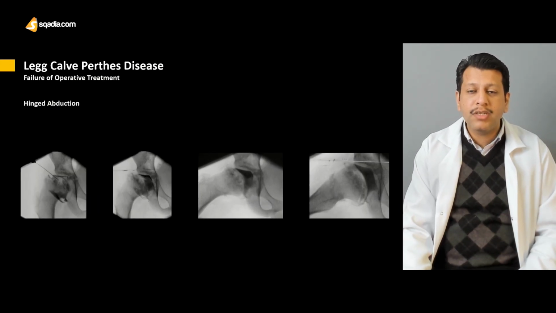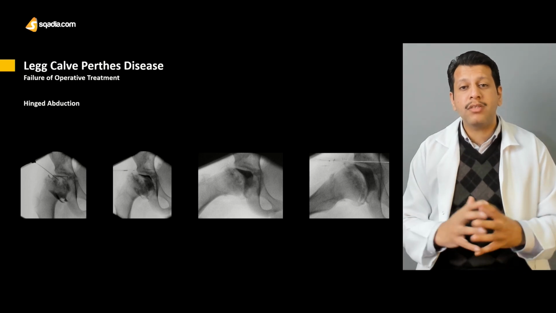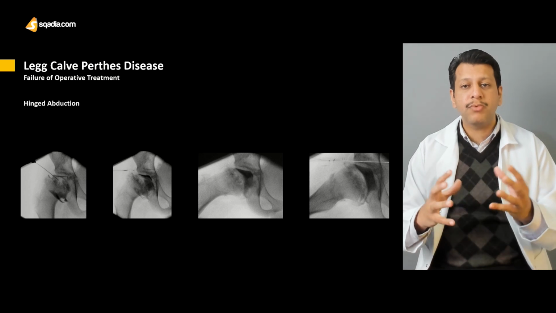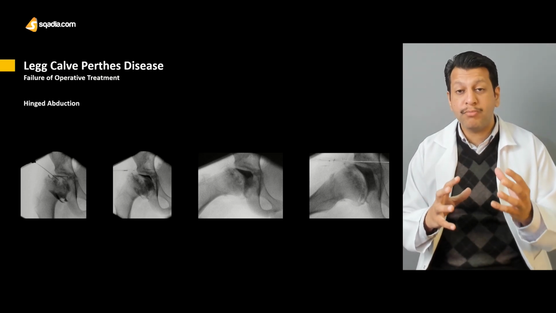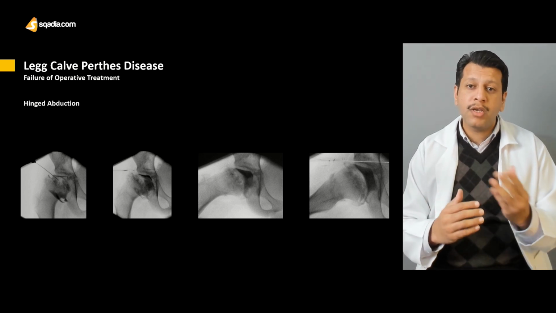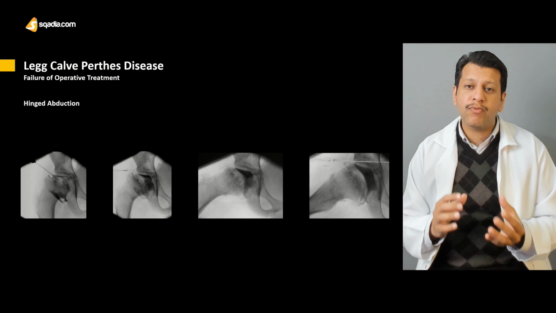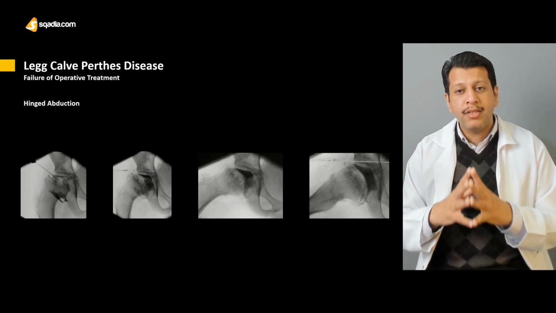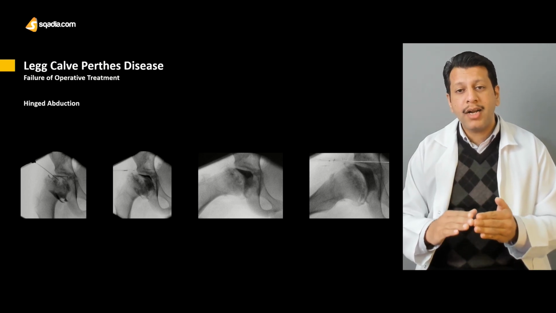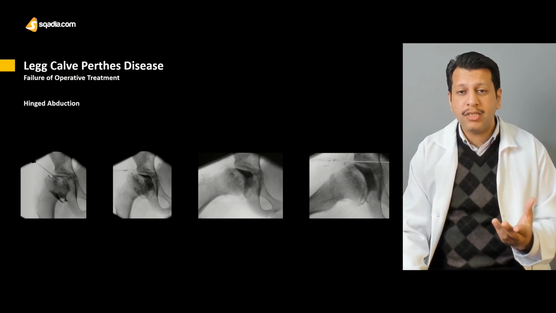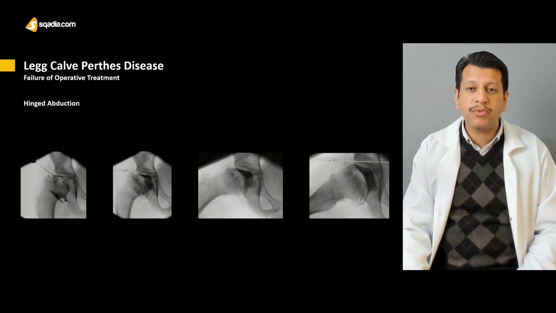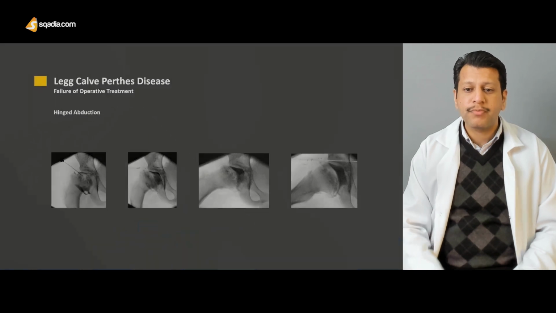And then we'll be briefly discussing the role of procedures once the healed Perthes has come up and we have a large mushroom-like, oblong-shaped subluxed head, which may actually result in some form of femoroacetabular impingement. Therefore, we'll be discussing the different procedures in detail, and how to go about the hinge abduction and cheilectomy, which may benefit the patient or relieve the patient of some form of internal impingement.